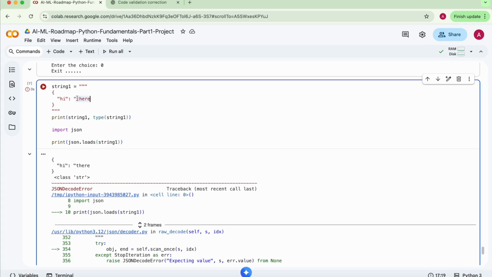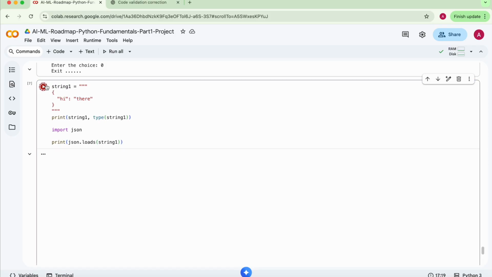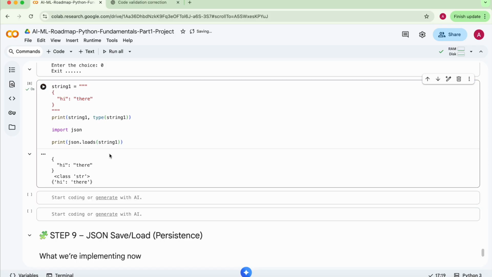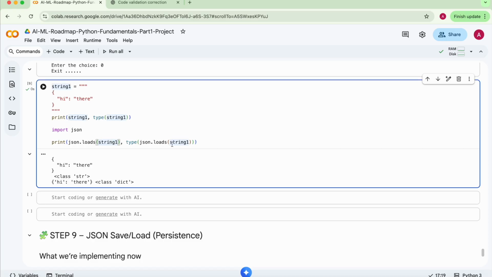Yeah, so what was wrong is we missed this. Now if we print the type of it, it will be a dict, right? So this is how we can load a JSON, and we can dump a JSON too, right?